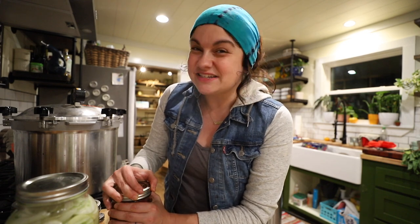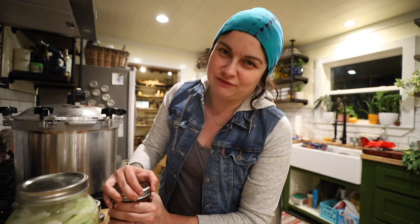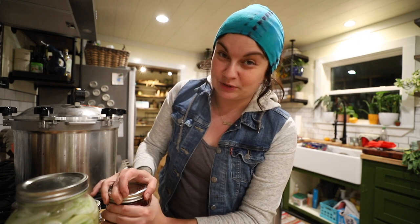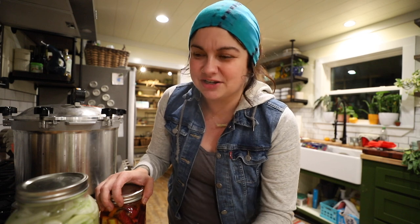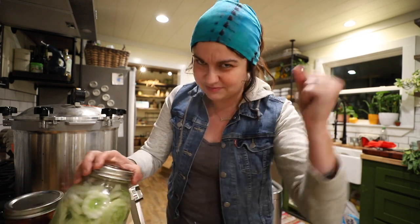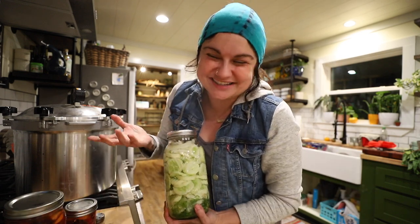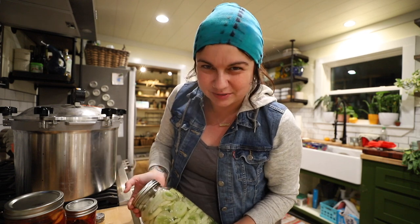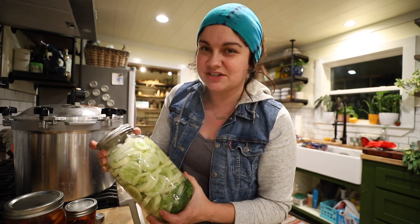They really are better if you wait about three days, when the flavors really start to meld. You'll see different suggestions — some people say they're good for a week in the fridge, some say three weeks, and note they could last a lot longer. I don't want to tell you they're good for three months and have you eat something that makes you sick. Use common sense — I honestly have not had fridge pickles go bad. We eat them fast enough. This is definitely a tool to have in your tool belt when it comes to food preservation.